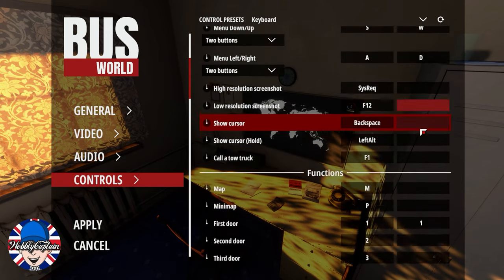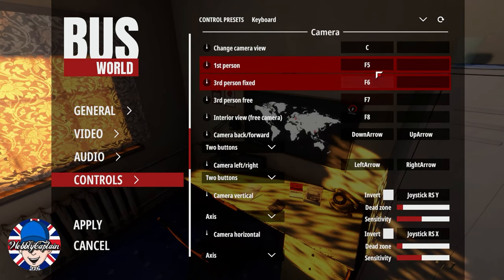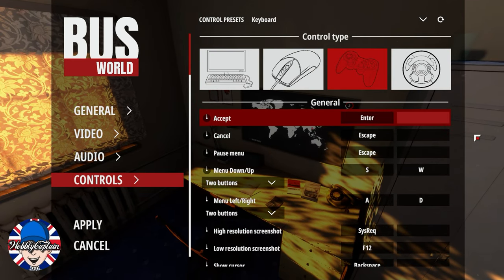I've not got it perfect. I do need to make a few adjustments, but there's plenty of options in the options menu. So yeah, I'm not going to go through all the options, but there's a lot of options there. Keyboard, mouse, controller, steering wheel.